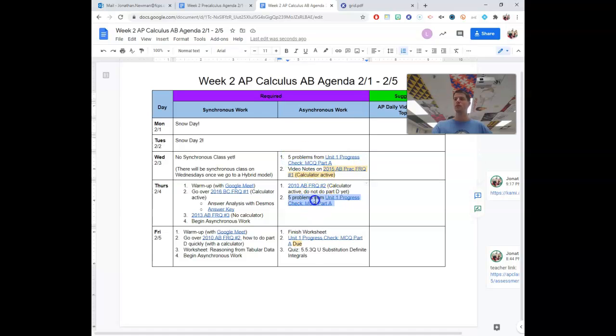But this week will be 5, 5, and 5 because they don't always have 15. They vary how many there are, okay? So make sure you click on that link. That's in AP Classroom, and it records as you go, so make sure you log in with your account information and all that.